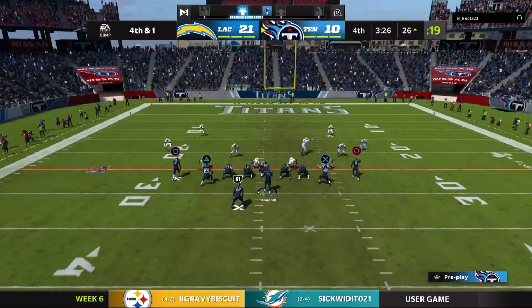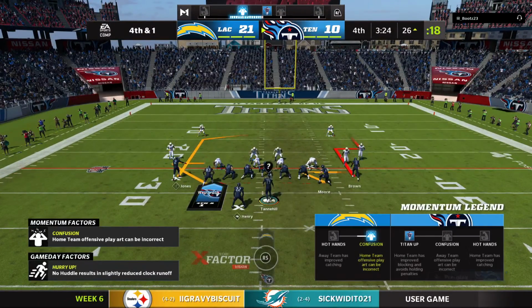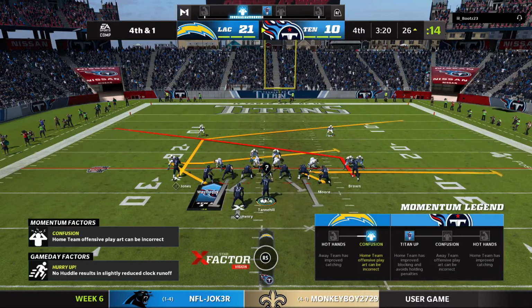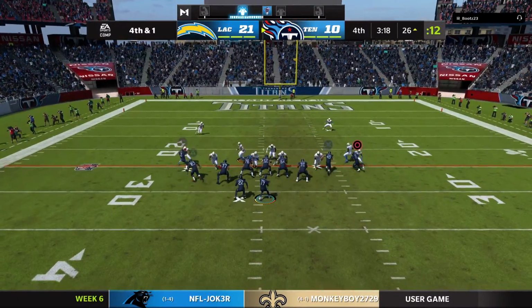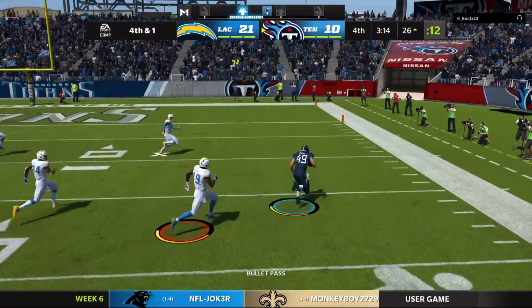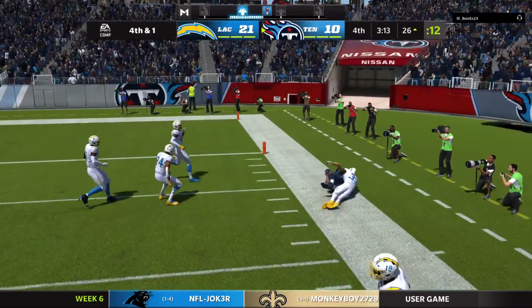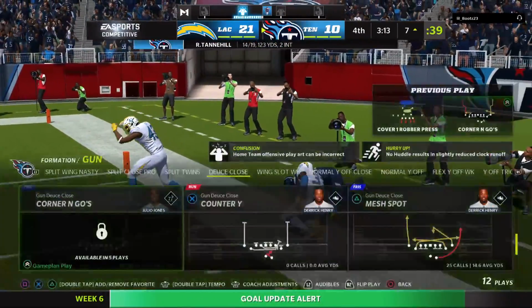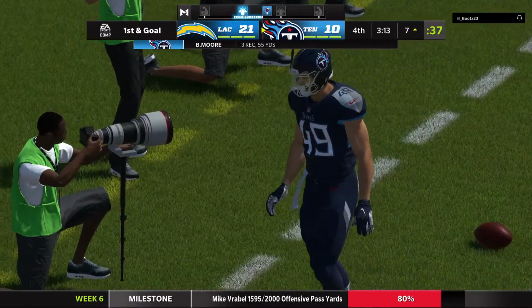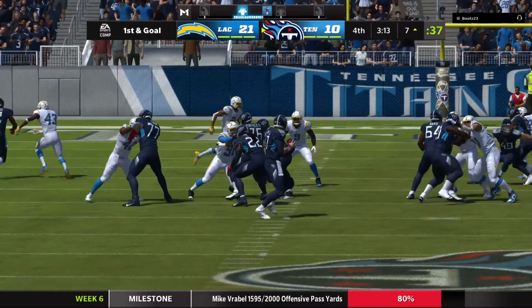All right, they're going to try and keep hope alive here on 4th down. They're going for it. Desperation time for Tannehill on 4th down. And this is caught. He hits more. And he is out of bounds, but first he gets it inside the 10 to the 7. The time to pull out the stops is now, and they convert there on 4th down.